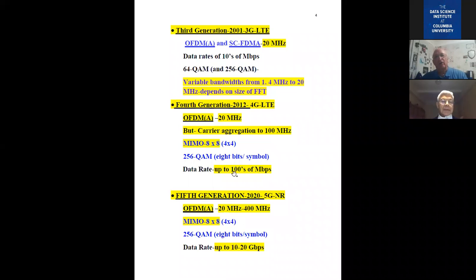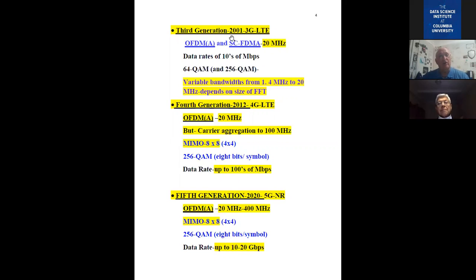Okay, now, third generation, we start to go to the fourth generation. Between the third generation and the fourth generation, they introduced something called 3G LTE. 3G means third generation, and LTE means long-term evolution. The basic idea, in the name, was that they were going to start to change the third generation, but it really wasn't long-term evolution. It was really a revolution because they changed the complete system, going from CDMA to OFDM, OFDMA. And so it was really a revolution and not an evolution.